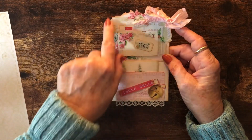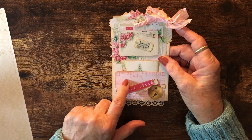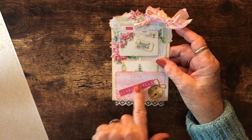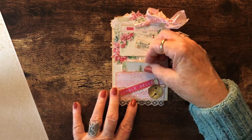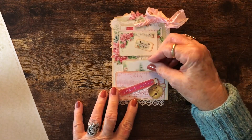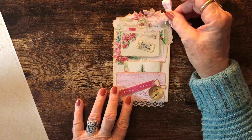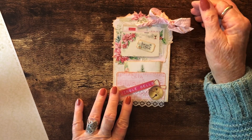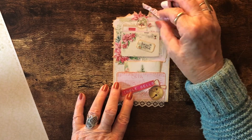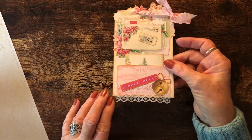I used this pretty artwork at the top and let it hang over the top and the edges. Then I used a piece of the pink that I had left over to make a little pocket at the bottom, and applied some lace, the words 'jingle bells,' and the jingle bell. The journal card in the pocket is from another project that matches, and this little ticket is something I had from another project. I put a hole up in the corner for my ribbon. I've also used my Stickles on the centers of the bows, berries, and flowers — I love the sparkle it gives.